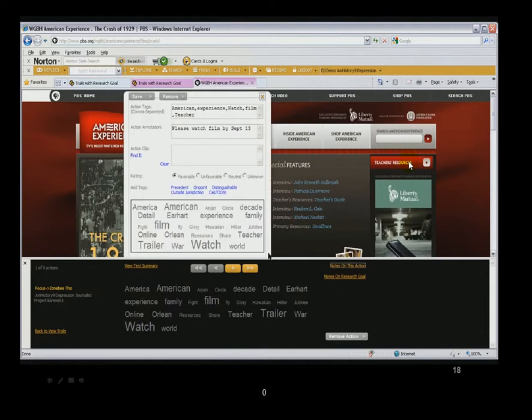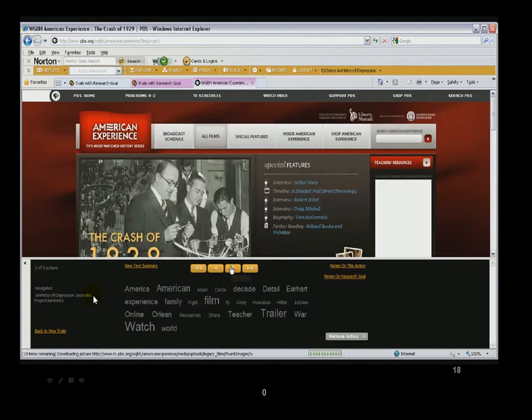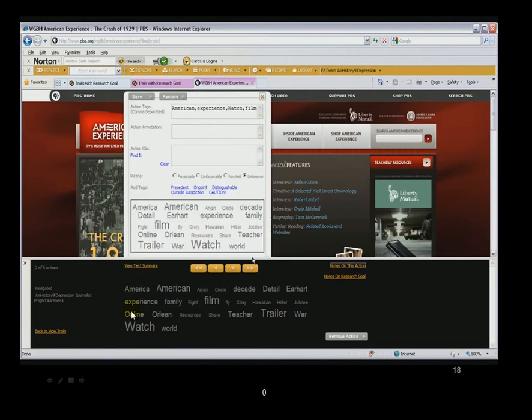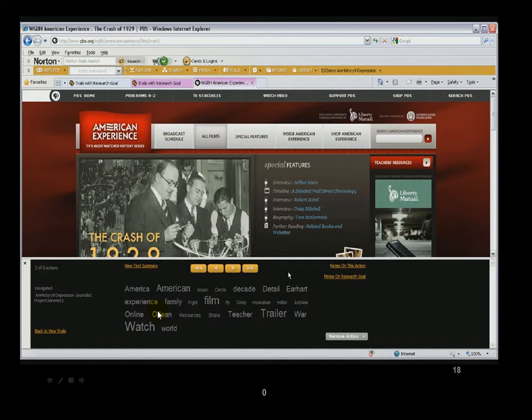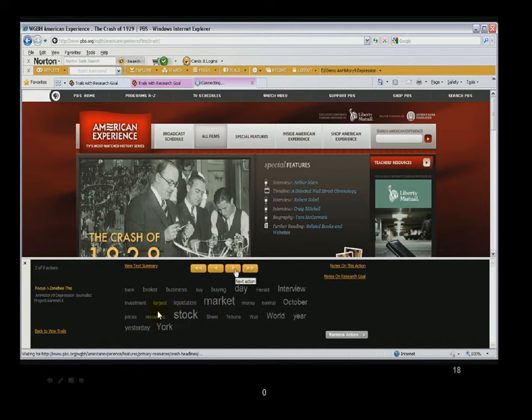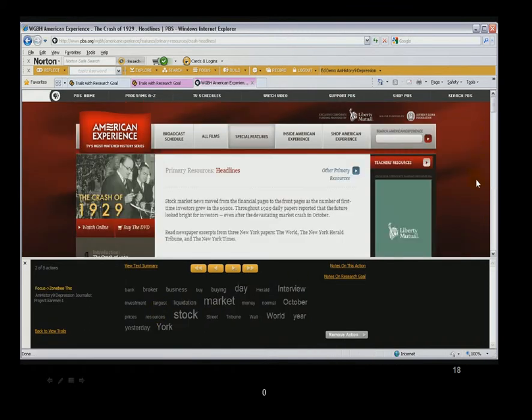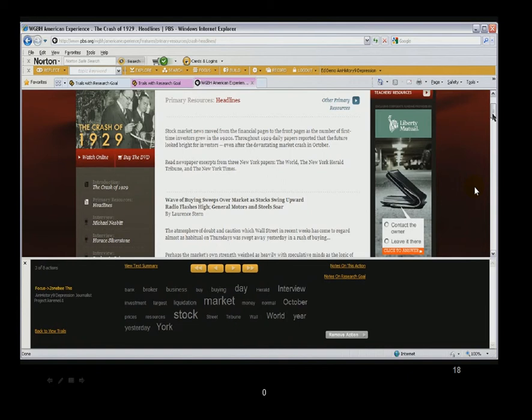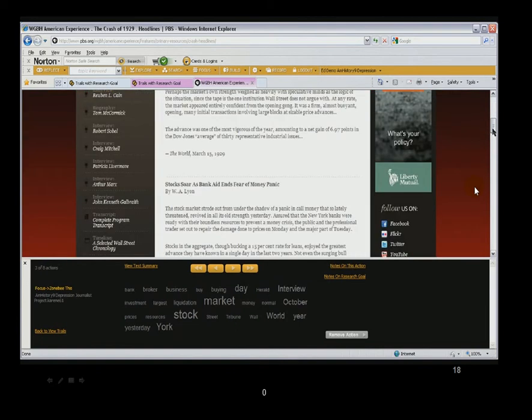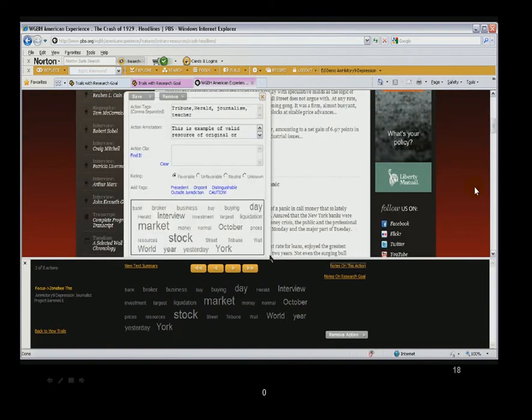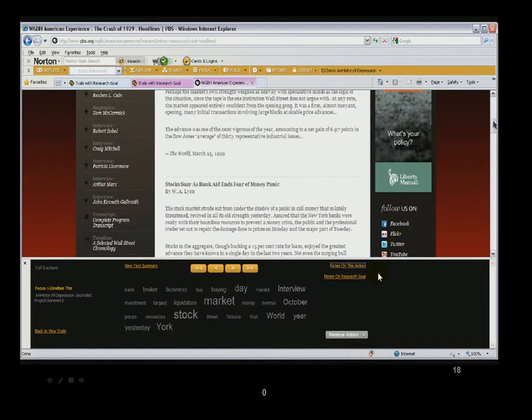Notice that he sees two things. In this area below, if there was a concordance cloud, by clicking on Focus, he sees exactly the same cloud that Mrs. Gordon did. At the same time, he sees the page that she went to and exactly the content on the page as it appears live. He can see the notes on the page that she made and read them and make sure that he understands the assignment.